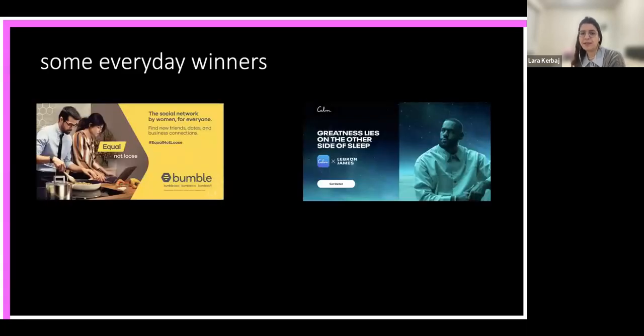These are some everyday winners. So I'm hoping a lot of you are familiar with Bumble, which IPO'd of course, which is a dating app, and is a social network by women for everybody. And it changed basically the dating industry in the sense that it allows only the women to start the conversation, empowering the women in a very small feature that differentiated them and made them different than Tinder and Hinge and the billions of dating apps that exist out there. And Bumble sort of gave a place of safety as a place of empowerment for women, which I think worked really well for them.